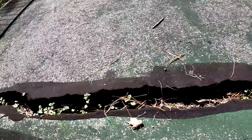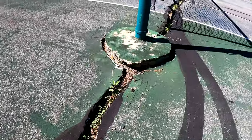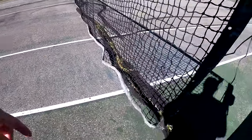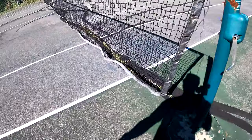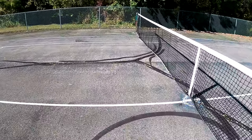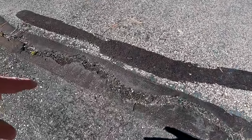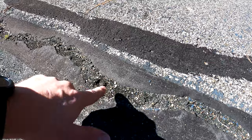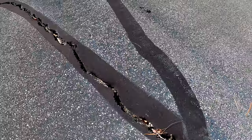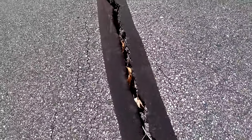I have a couple really big cracks here. This one is a solid two to three inches wide and it goes all the way down. I've been trying to keep it clean over time. We put this rubberized stuff down — that was a complete waste of time. It also grows and spreads, so I'm going to have to open this up and dig out all the soft stuff to get a clean surface to work with.